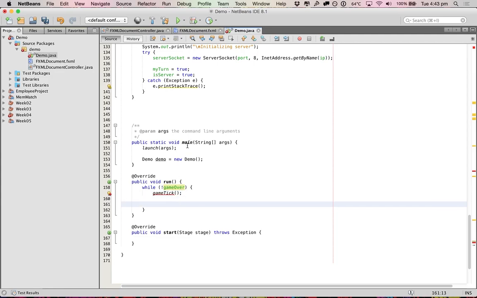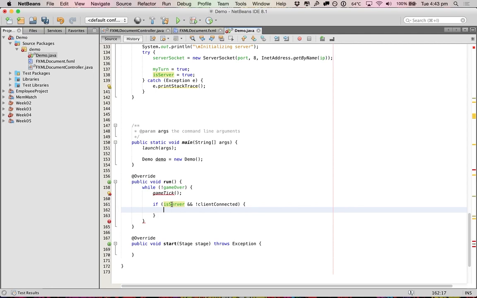But because this is the first method that runs, we want to check if the client is connected first. So if we're the server and we haven't had the client connect yet, this is where we want to listen for a server request. Now, remember how the server is running on a server socket? We can actually stall until we have a request.